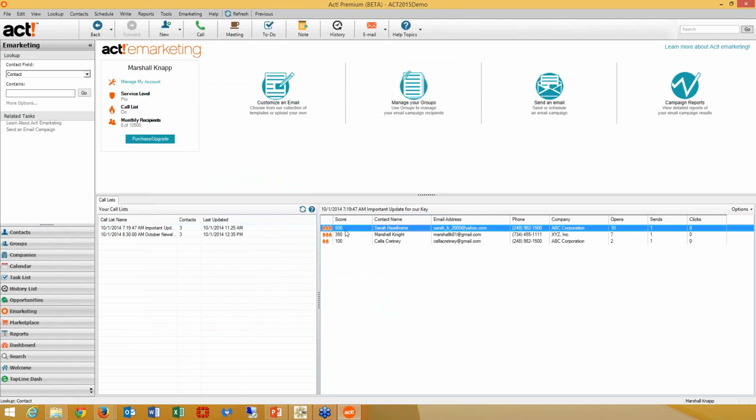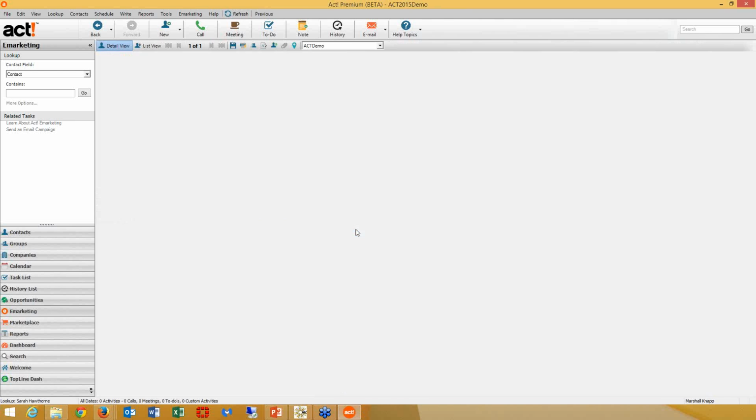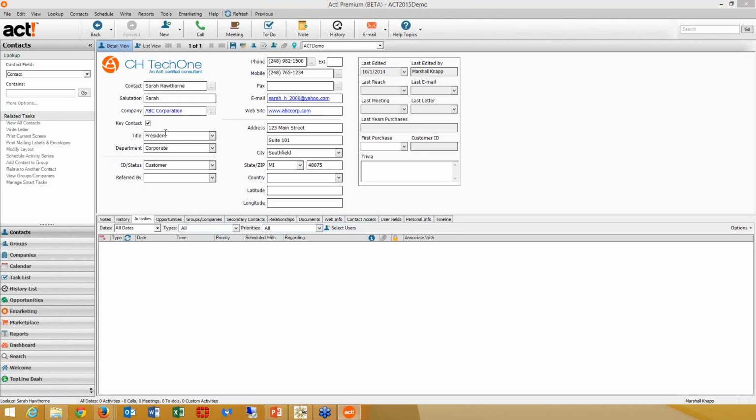With these contacts, they all get a score for a call list. The higher the score, the more interested they are in your email. That's the person you should be following up with a phone call, or maybe sending an additional email to, because they're really interested in what you had to say. If I double click on them, it takes me directly to their active contact. Now I'm poised to make that phone call.